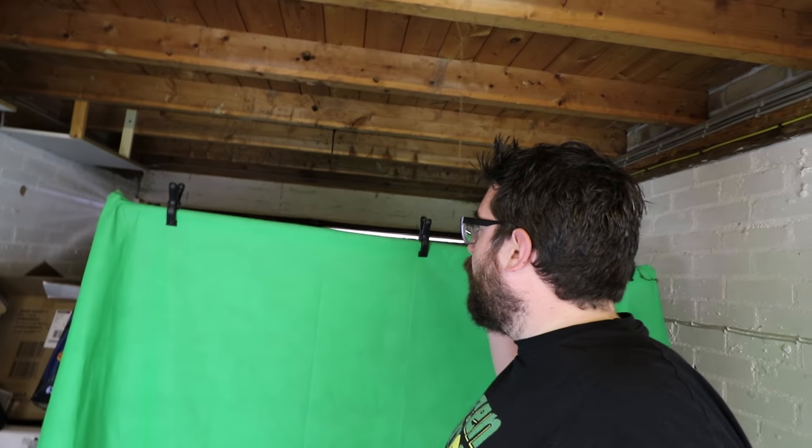But I don't know where to begin. I think we just need to gut the room out. What I think I want to do is have a green screen against the garage door here, and then another green screen against this wall. I've got 3 green screens now, because one came with my new lighting, which I didn't realise, plus I had a massive 2 metre one that I can use standing up.